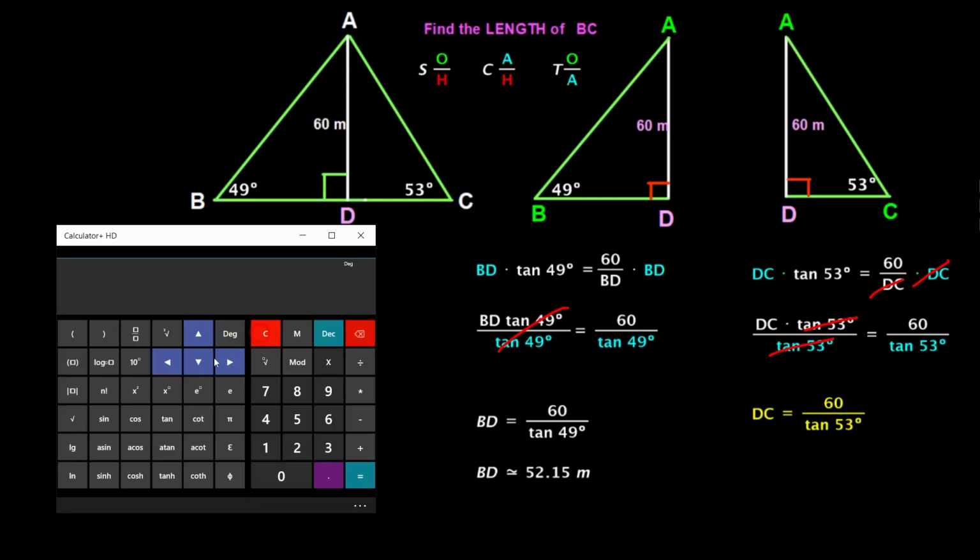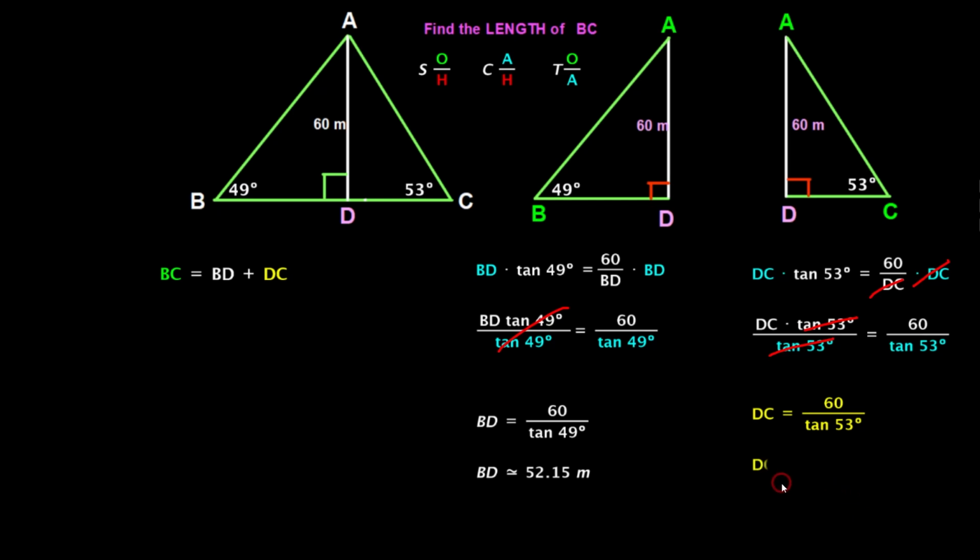Simple. And 60 over tan of 53, we will just use the calculator. We just use the fraction facility in this calculator. On the top we type 60, on the bottom we type tan of 53 degrees. Make sure the calculator is always in degree mode, and the answer ends up with 45.21. Or you can do it separately: find the value of tan 53 separately and divide 60 by the decimal value. We will get the same value. It's 45.21, and the unit is going to be meters.